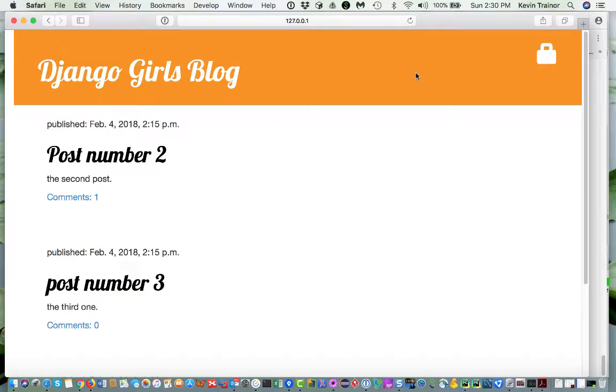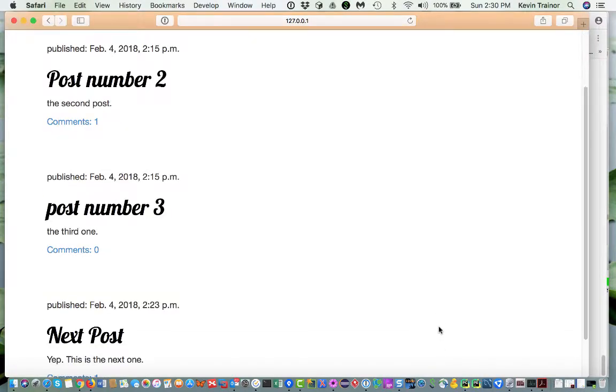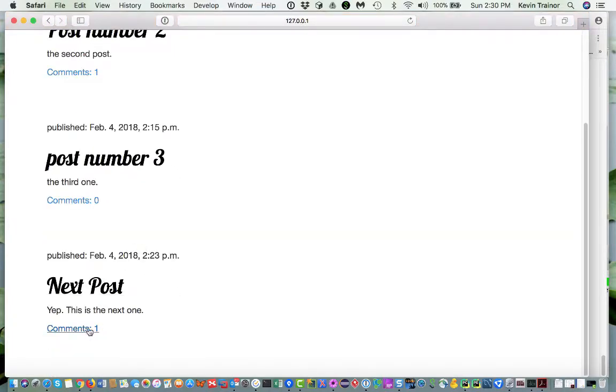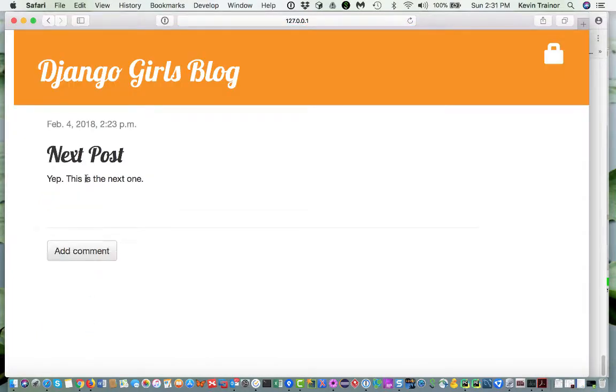So let's go back to Django Girls blog. Okay, this is what the unlogged in users see. So there's one comment on post number 2. It hasn't been approved yet, as we know. No comments on post 3. One comment on next post, but of course you can't see that because it hasn't been approved either.